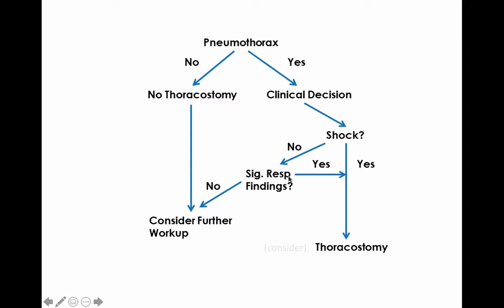You can know that information is there, use that information, keep an eye on the patient, do the rest of your workup, and then maybe you need a CT scan or an upright chest x-ray, or maybe you want to do a more comprehensive ultrasound. There's lots of different things to do. So it's really no pneumothorax, no chest tube. Yes, pneumothorax, how sick is the patient, chest tube or not. Does that make sense? I hope that helps with the question of, just because I see a pneumo in a trauma patient, what do I do with it? The answer is clinical judgment along with ultrasound. Ultrasound has no brain. We have to use our own.